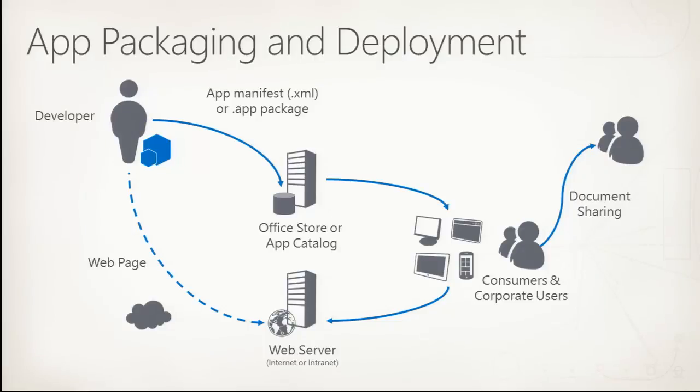In this diagram, I also have this dotted connection to the web server, because as you saw, in the case, for example, of the Bing Map app, I was hosting that in Windows Azure. And in some cases, you will need to do the deployment of your web logic to your own web server yourself. It all depends on what model you will choose. And I'm going to talk a little bit more about that. The key point here is, again, this central location. I just deploy the app manifest or the .app package to this central catalog, and I can get my app in the hands of the user. So let's see a demo of that.